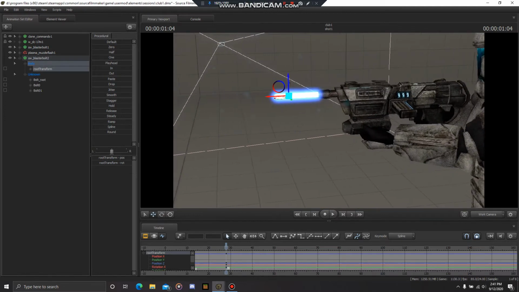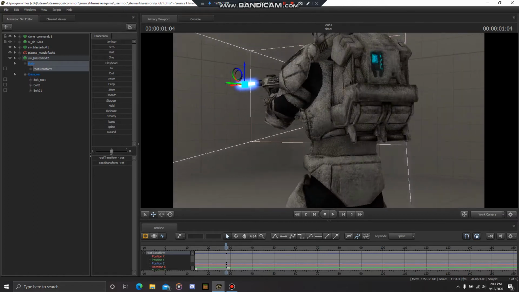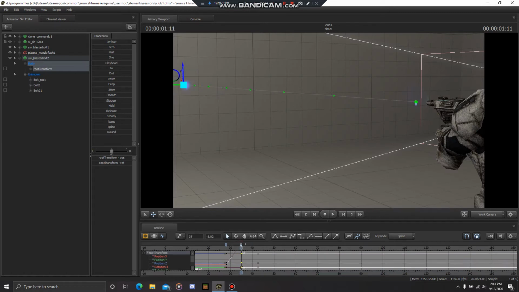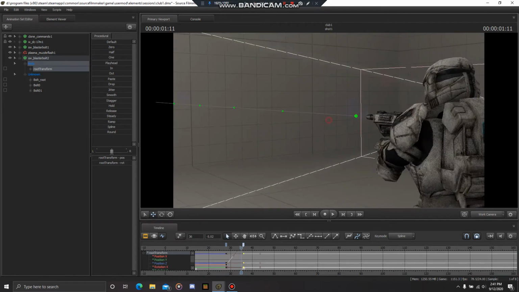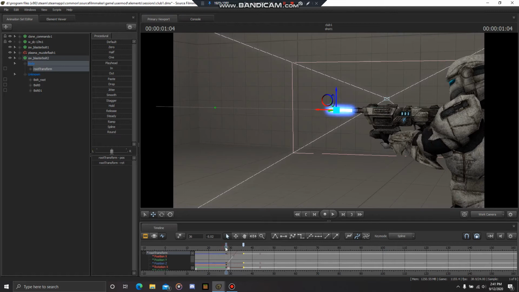Alright, so once you've got it all lined up, then you're just going to want to animate the thing flying in whatever direction the guy is shooting. And for that, you could just do that. Take it all the way to wherever it's supposed to be. In this case, we can get straight to the wall, and then you can play around with where the keyframe is to determine how fast the shot moves. Just mess around with that until it looks right. So, get that. Looks good.